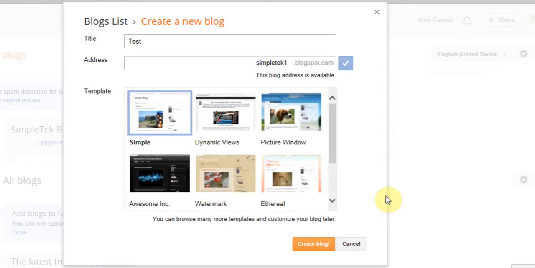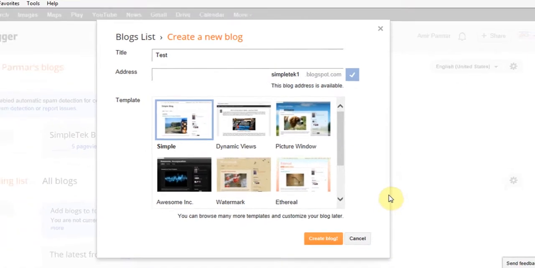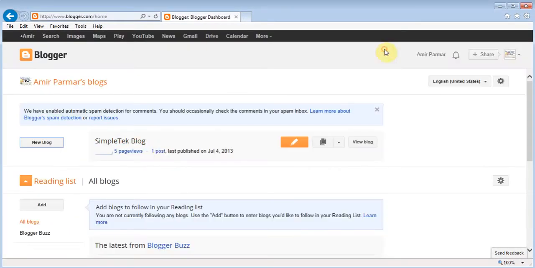Now once you've done it, later on you'll be able to set it up and use it with your own custom domain. That means I can try to go and get amir.com, and they can cost anywhere from $12 to $15. In some other countries you'll find it's even cheaper. So you can look around, and I'll show you where you can go and customize it. I'm just gonna click cancel because I've already created a blog for myself.